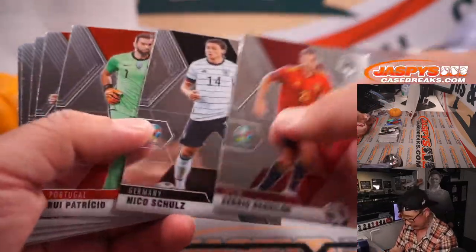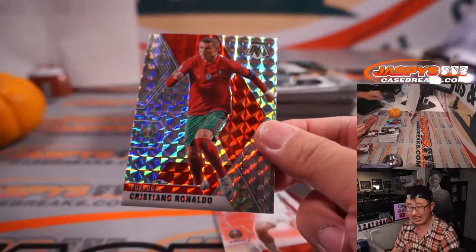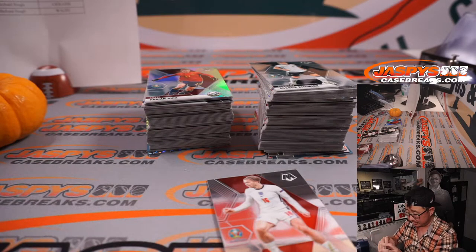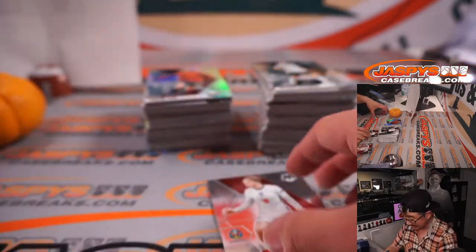Go. Thank you for the fill. Good luck. It's Jack Grealish, just a base card of his. And a Cristiano Ronaldo mosaic pattern. Nice parallel for Portugal. Oliver, jumping in on a soccer break for funsies. It grades out nicely. It could be a nice hit.